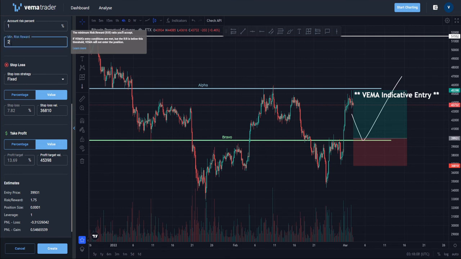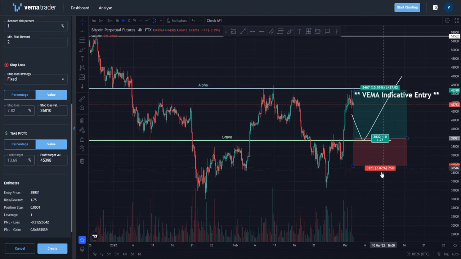As long as I don't touch this, right? And you shouldn't, if you know, for a certain strategy, that's your minimum risk reward, don't be touching that just to make it fit. I'm not going to look at that and go, oh, well, I'll just make that 1.5, that way it can enter. No, the rules are 2 to 1, okay? So that's come out as a 1.75 to 1.